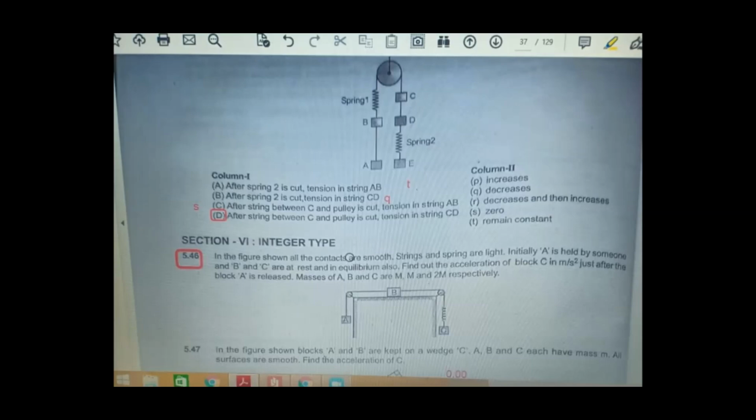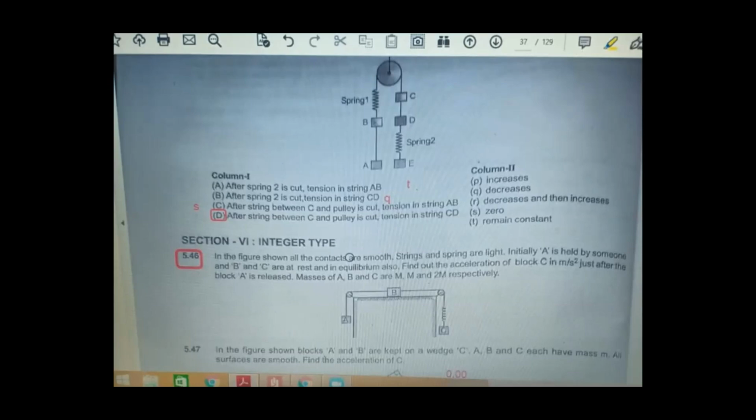So what happens to the side A and B? The side A and B becomes free falling with acceleration due to gravity g. Understood, Arman? Now see what is happening on C and D. So how much tension will remain on spring 2? It will still remain 2 mg. So D is getting pulled down with a force of 2 mg plus it has its own weight. So it pulls C down along with it. Now make CD a combined block. That combined block has weight 4 mg plus the spring is pulling it down with 2 mg. So how much net force is acting on it? 6 mg. So its acceleration will become how much? 6 mg divided by mass, which is 4m. So that is 3 by 2 g.